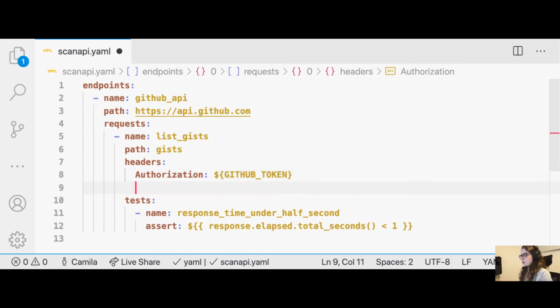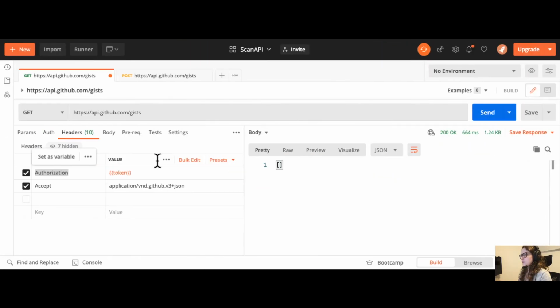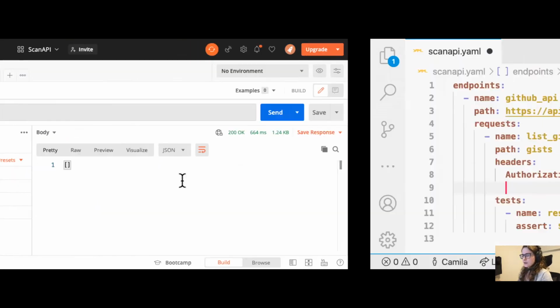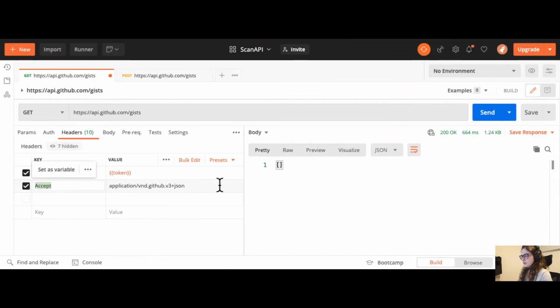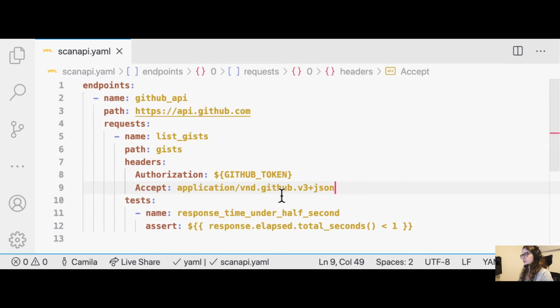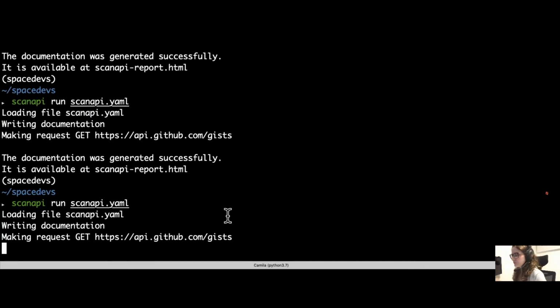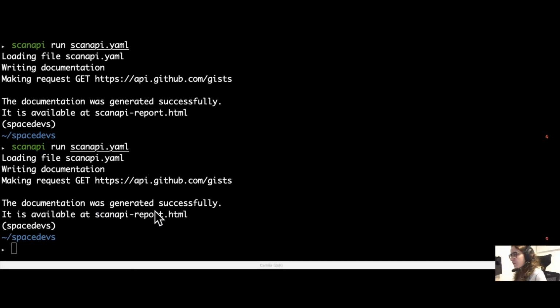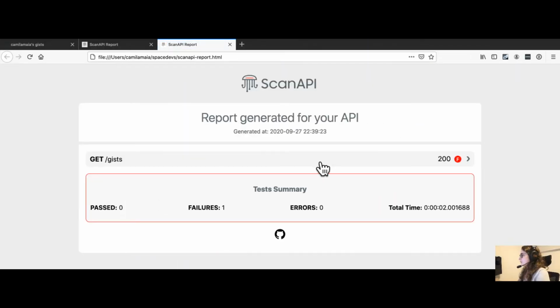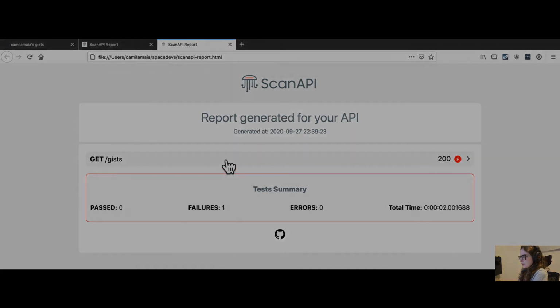Okay, and this is the header, and also let's pass the header that GitHub says is a good option. Okay, and pass here. So let's hit this again. Okay, if you see here, I'm still receiving a failure.